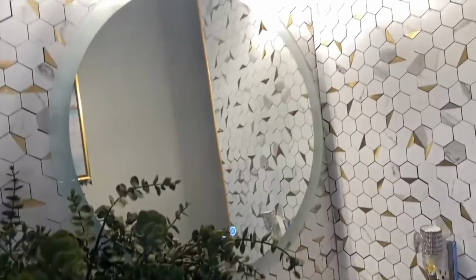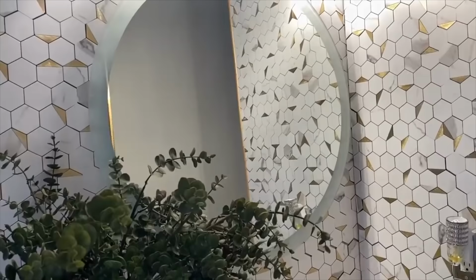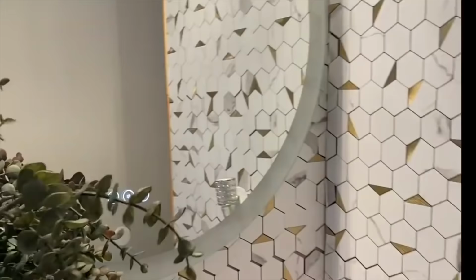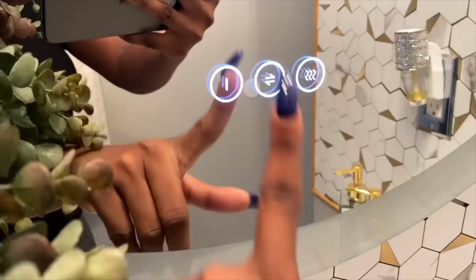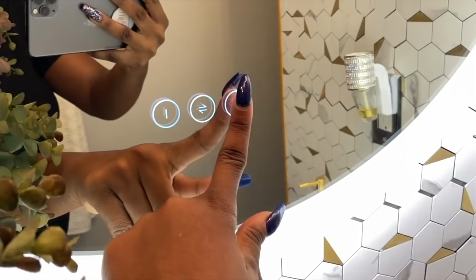I know I'm going to get the question, so I'm going to go ahead and answer it. The mirror is from a company called Hushin. It's a very beautiful mirror. I love it. I really think it takes the bathroom to the next level. It has so many different options. Let me quickly demonstrate what it has. You can just turn it on. It has so many different lighting options, and it has the anti-fog feature, which I really like.